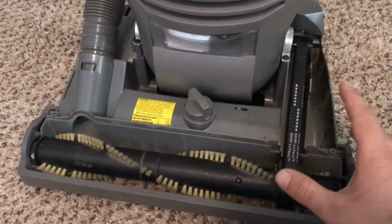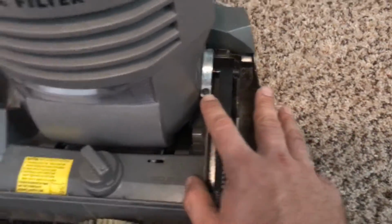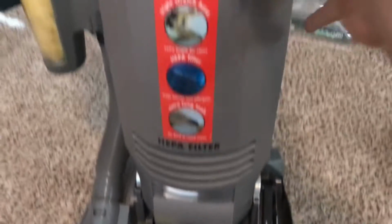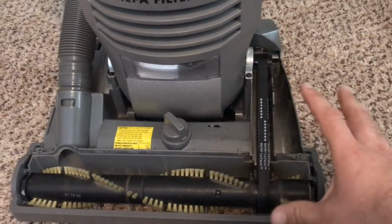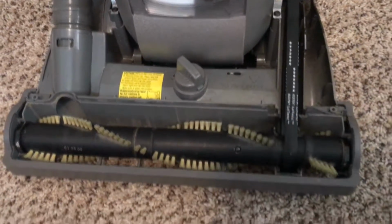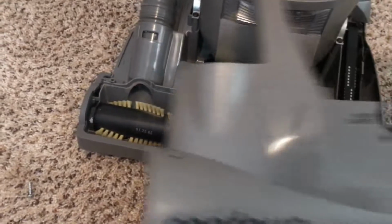But it's very easy to disassemble this machine, at least all of the bottom part where the power brush is, because there's just two torque screws that hold these two clamps on. You just take those two torque screws out, and you can take the whole top part of the machine off. I mean, there's no wiring, there's nothing else you have to remove other than this little spring right here, which helps for the height adjustment. So that's all you need to do to service this thing. This is a very easy to service machine.